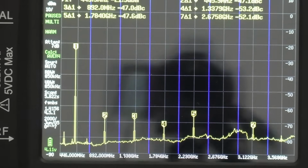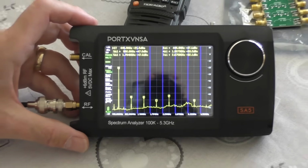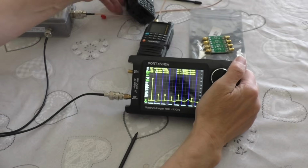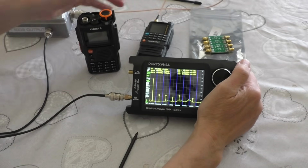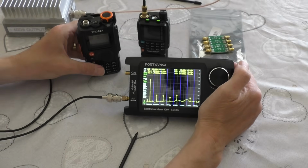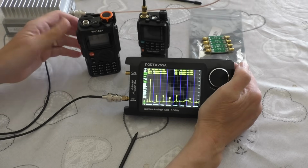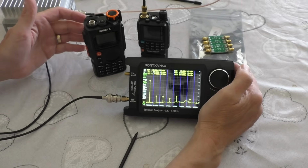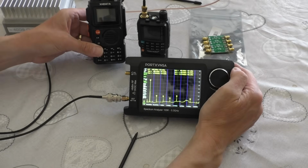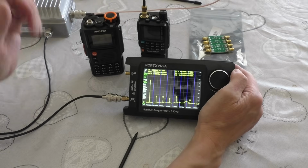I think what I need to do, let me zoom out. I'm probably going to lose the focus. Oh no, looks like it's going to hold. So I think what I need to do, perhaps in another video, because obviously I've got a lot of these little 2 meter 70 centimeter radios that I've reprogrammed, is try some of the Quangshangs and some of the very cheap Baofengs, and we could compare it. These obviously are branded makes. That maybe is a reason why you should maybe buy branded makes.